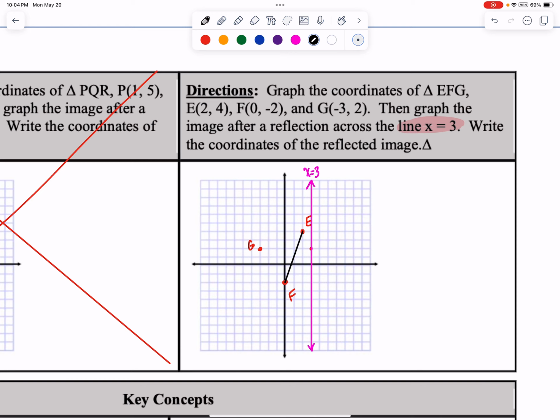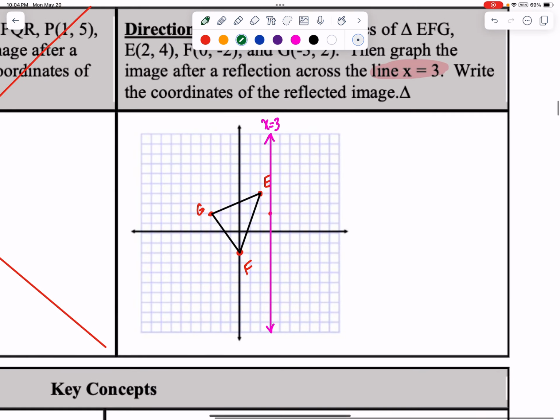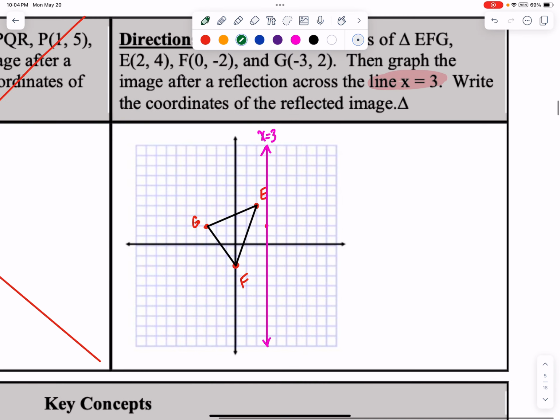As you can see, it's not crazy hard, but you still got to be really careful and make sure you're following the ordered pairs correctly. If you caught that on your own, nicely done. You are a superstar. I didn't mess up. It was just a test, and you passed. All right, let's go ahead and do the reflection now.